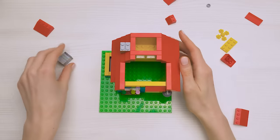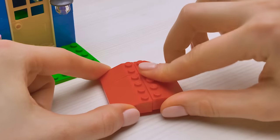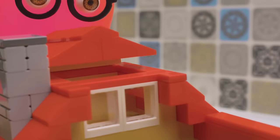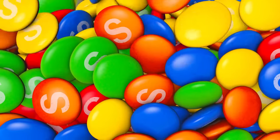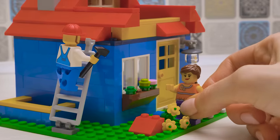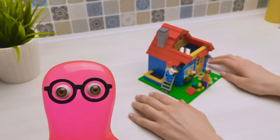Meanwhile, our house, though not as big as a real one, is almost done too. I just need to get together that part right here. And here. Oh, it'll be a small attic or a secret compartment. Let me get it in place myself. The Lego boy will go here on the side. And the girl right here. I feel so accomplished! What a good slime I am! Great job, Sammy! And, well, you too, Sue.